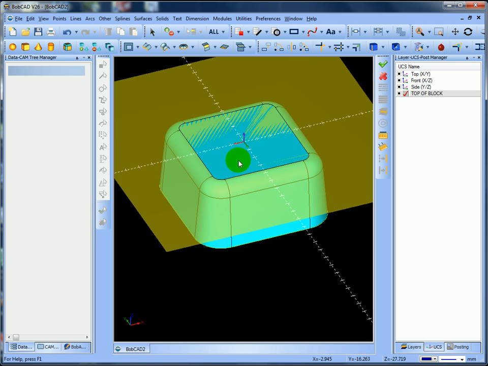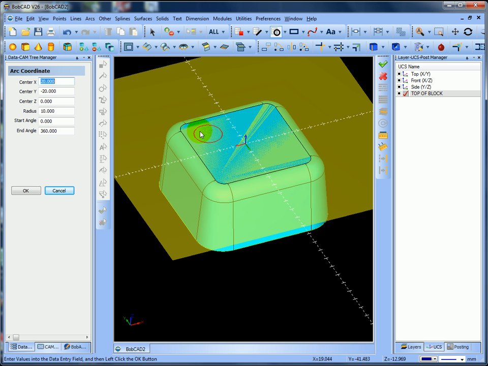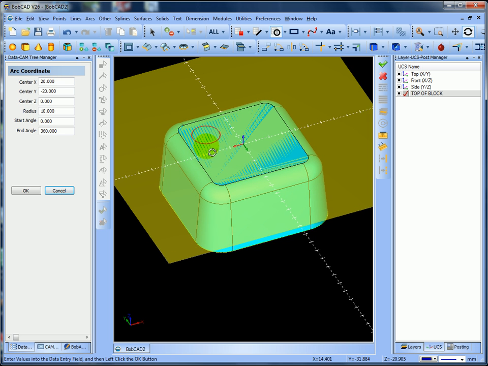And what I'm going to do then is create some circles on top of here and put some holes and counterbores in the top. Let's go into our arc, and I'm going to use a coordinate system at the moment. I've got my highlighter showing it in a different colour to what I'm drawing in, so it highlights and shows me where that's going to be positioned. At the moment I'm happy where it is. It's got a 10mm radius, so I'm going to select OK because I want one there. I also want, at the same position in the middle, a 6mm and select OK.